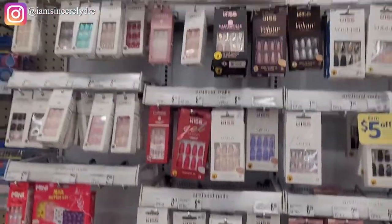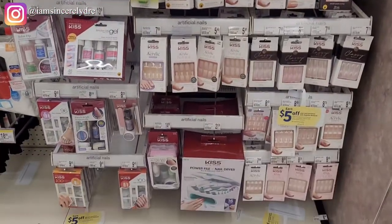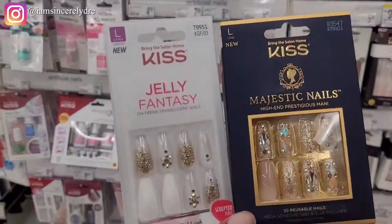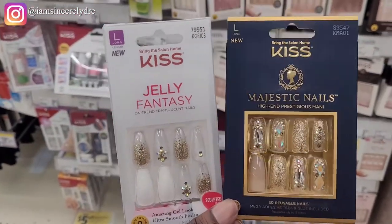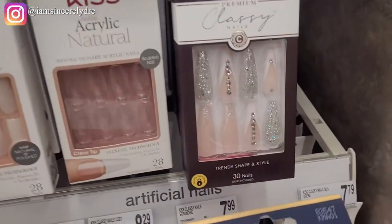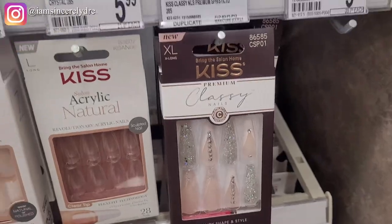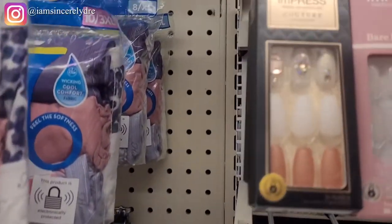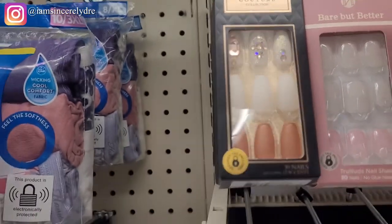Okay, y'all. I'm at Walgreens now. And finally, I've come across some good nails. Let me show y'all. So look at the options. All I had to do was come to a Walgreens. That's it. These are the two that I'm deciding between right now because I know I'm doing the gold theme. I also looked at those before I found these, but that's silver, which could work because anything sparkly I like. And I also looked at those. However, I don't think those are going to fit my nails. I think those are a bit too small.